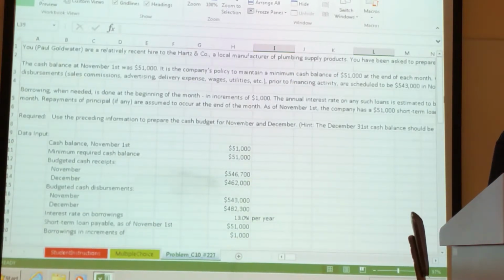If you think back to 2071, when did you borrow the money on any budgeting question? When did you borrow the money? Beginning of the month or end of the month? Beginning. Oh, end of the month. If I take you to this class at other universities, all around the world, when do you borrow the money? Beginning or end of the month.